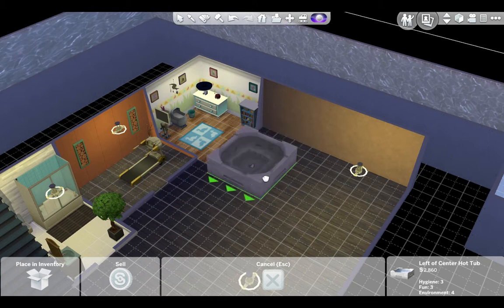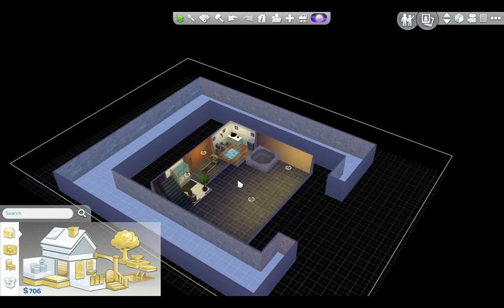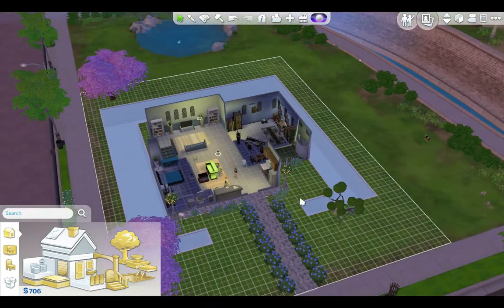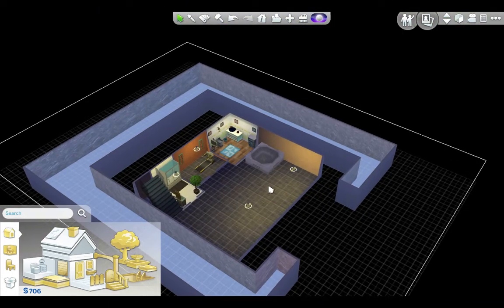The hot tub. Alright. I bought the hot tub, but I didn't actually decide exactly where I want it to be. Maybe I'm gonna put it outside because we have some space here. But I don't want everybody to see them sitting in their hot tub. So I'm gonna put it here. I'm gonna put more fun stuff and fun area here in time.